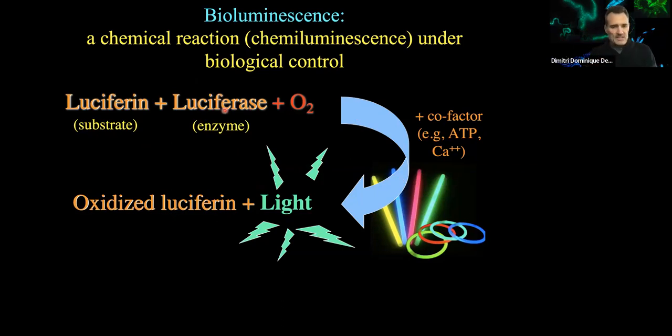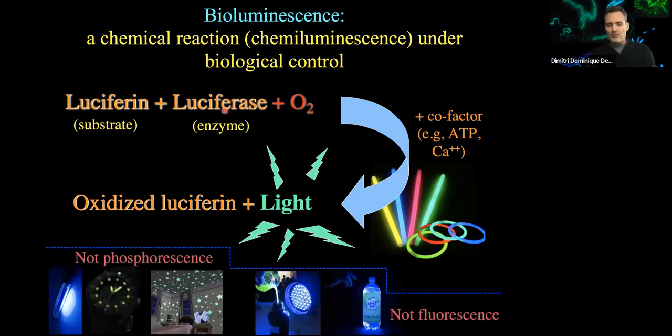So for definition, this is very different from what people usually refer to as phosphorescence and fluorescence. So phosphorescence, you might have heard the term, oh, phosphorescence C. This is not the correct term. There is no phosphorescence C whatsoever. Phosphorescence is a product that is usually non-natural and it is man-made. So phosphorescence is the light that is produced in those glowing stickers that you maybe still have in your room, when you go to sleep at night.